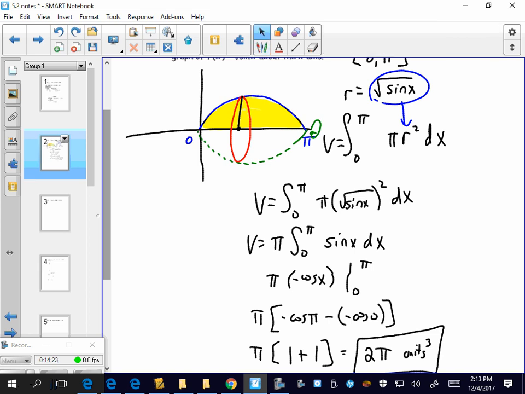Okay. As we go a little bit further into this, we're going to have to talk a lot about exactly how you find the radius based upon the differences between where the radii and the axis of revolution are, because that's going to be a big thing. Remember that a function is measured from the axis to the function itself. That's how a function is measured. It's from the x-axis, or if it's a function of y, it's from the y-axis to the function itself. Radius is different. The radius is going to be from the axis of revolution out to the function. I state that because the axis of revolution may not be the x or y axis, and we're going to run into some of those.